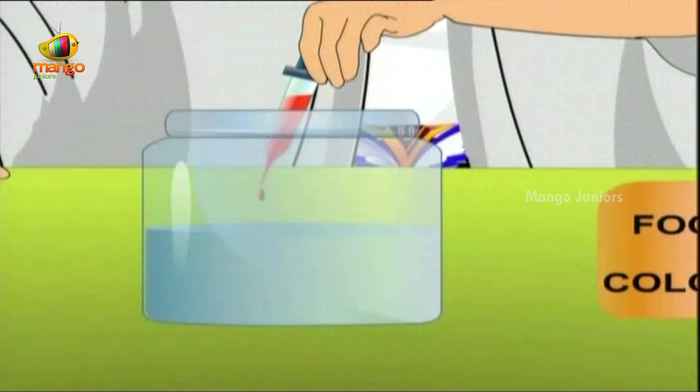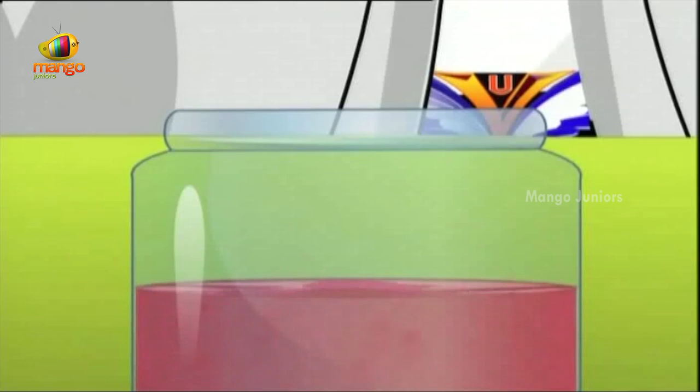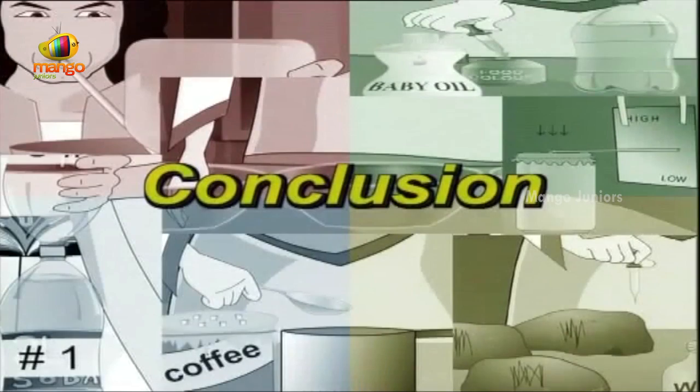Fill the jar almost to the top with water. Set the jar on a flat surface and add 10 drops of red food coloring without disturbing the jar. Note what happens during the next 15 minutes. The coloring will slowly swirl and spread all by itself. Conclusion.